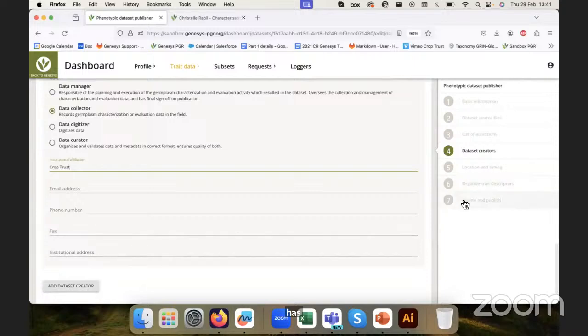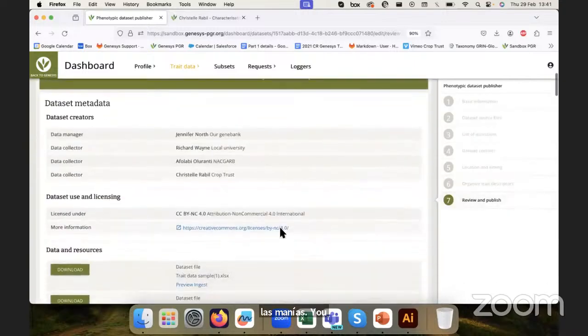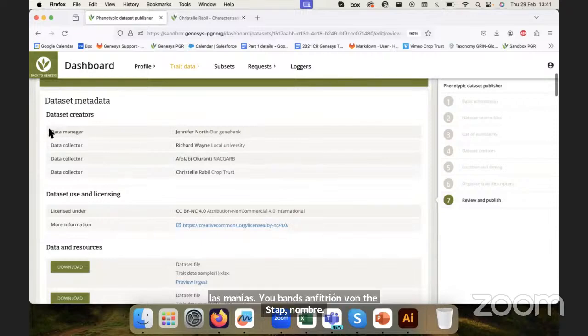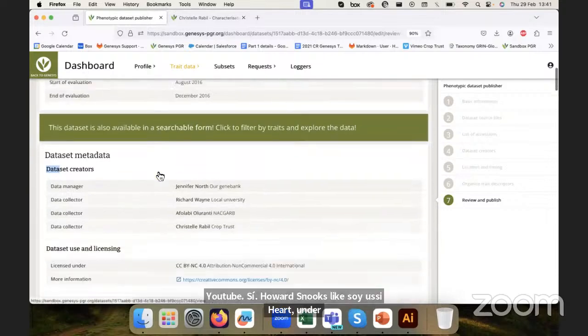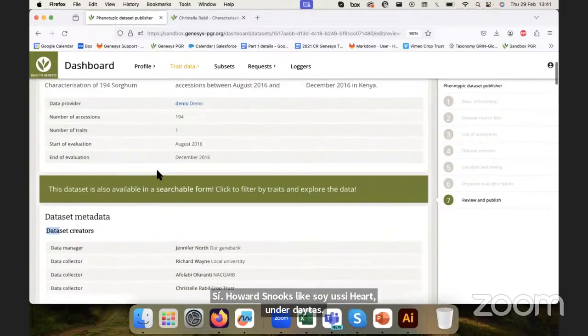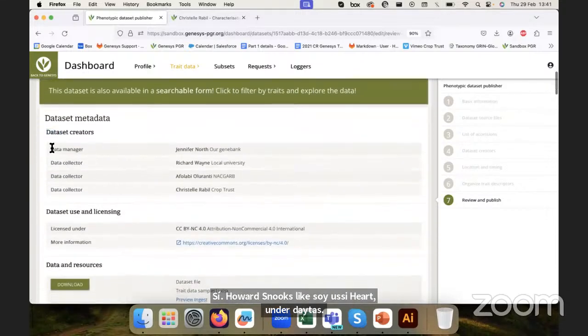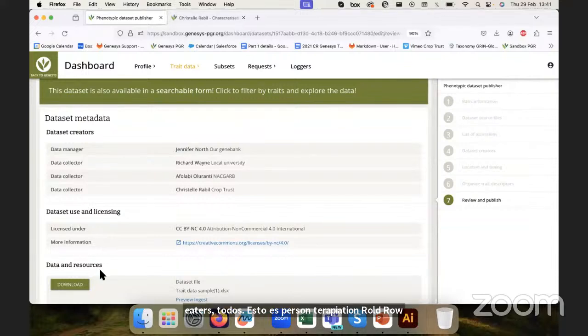And if you move on to step number 7, you will see how this looks. So you see here under dataset creators, so this is the trade dataset, how it would be finally visible. So the roles are here: person, their affiliation, role, person, affiliation, role, person, affiliation, as many as you have and as many as you need. Those can change depending on the dataset.